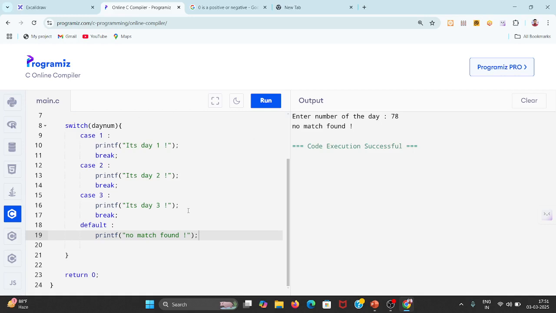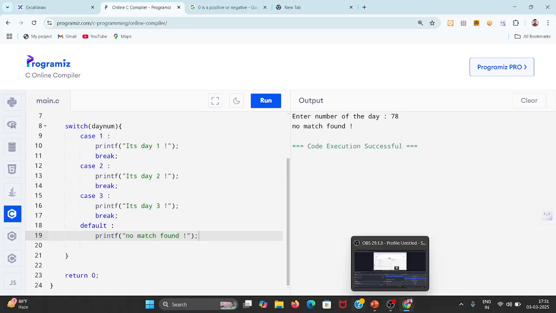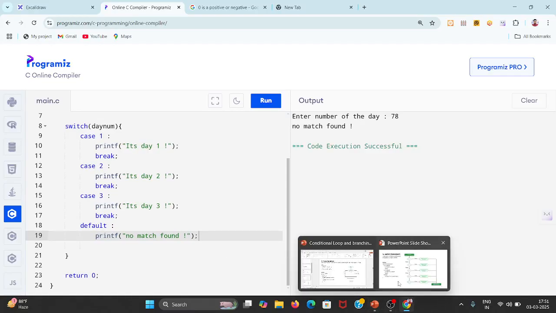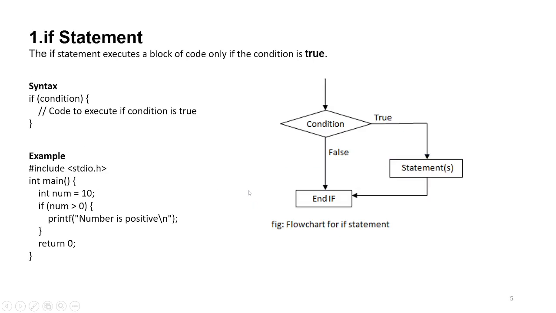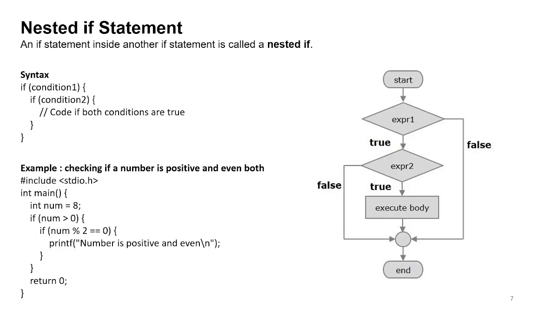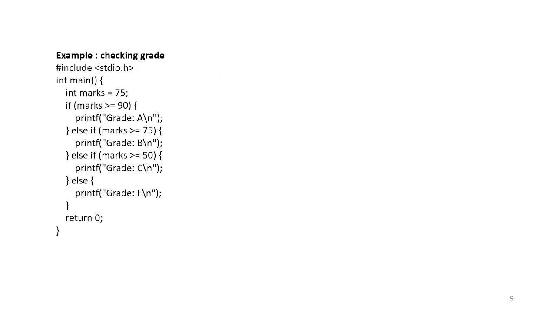Using that switch case, there is another homework for you: using that switch case, write the marks program. Okay, so let's see. Yeah, that one. If entered marks is greater than or equal to 70, and so on, you try it. Or you can do another homework, like if the user has entered 1, then you have to print Sunday. If the user has entered 2, then you have to print Monday, like that.